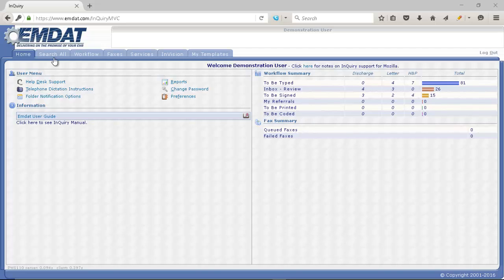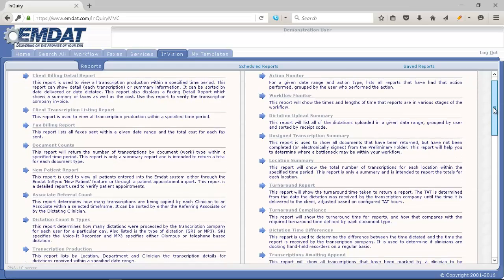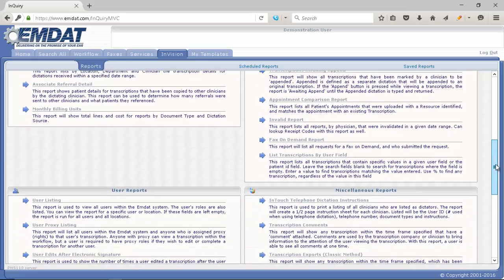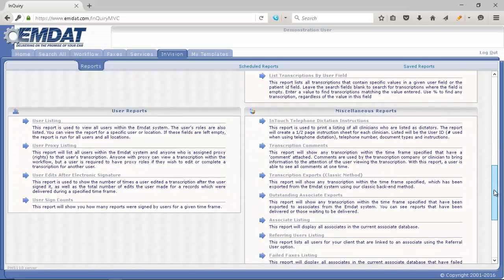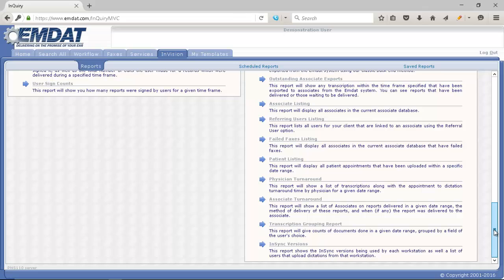We'll go through a few of these tabs across the top here, and we're also going to take a look at some reports. And there are a lot of different reports that come out of the box with this system, and you can create or edit your own. But as you can see here, there are some good reports built in. Everything from fax billing report to turnaround time report, dictation time. As you scroll down here, you see there's quite a few reports built into the system. Pretty much anything you'd want to report on is most likely going to be here. If not, again, you can go in and we can help you create your own reports as well.